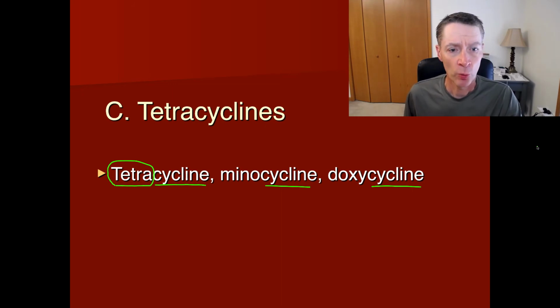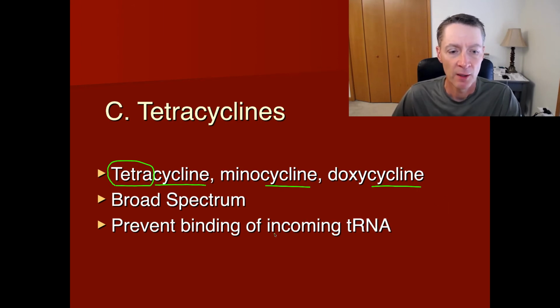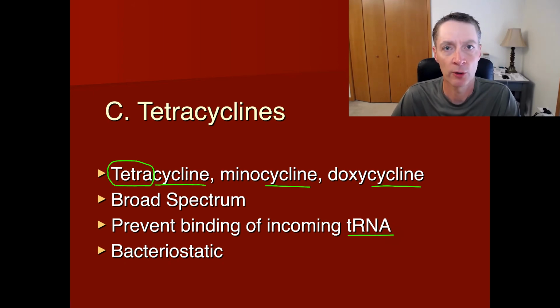All right, so what are some details about tetracycline? Rather broad spectrum. These prevent the binding of the tRNA, so it's hard to bring in each subsequent amino acid. So you can't make your proteins. That translation process is going to be coming to a halt, and this is bacteriostatic. All right, so this is going to slow population of that organism from growing. Few details about this one. Broad spectrum, it's good against gram-negative, gram-positive. Aerobic and anaerobic organisms are going to be affected by this drug.